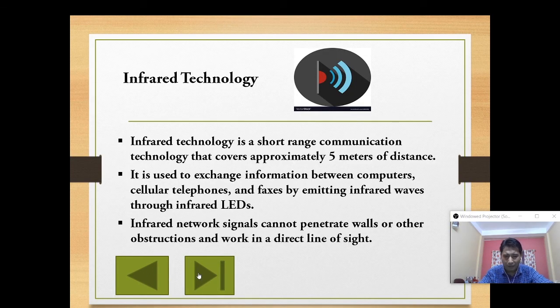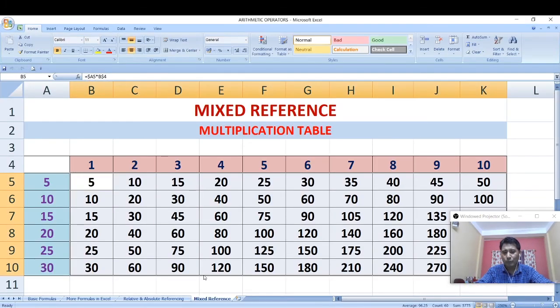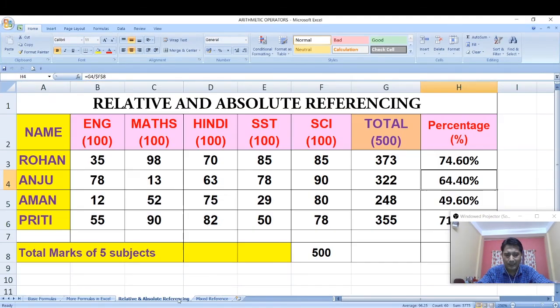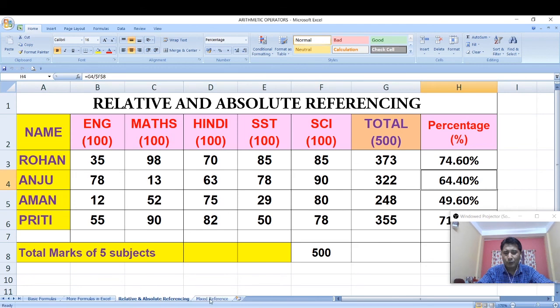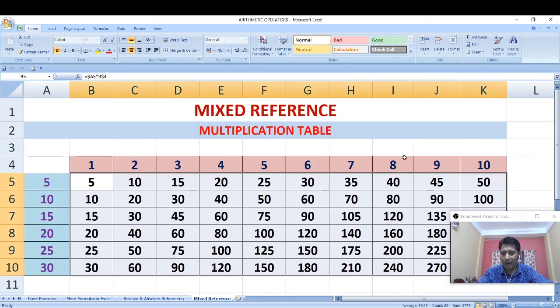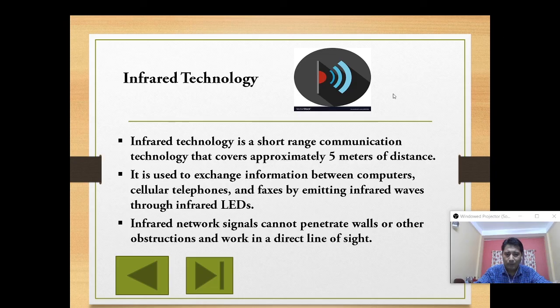If I click on this action button, you will see that I go to the Excel window. See here, this is my Excel window. So in this way, not only a PowerPoint presentation, you can also move to another file. In the same way you can also move to a Word document by clicking on other file.